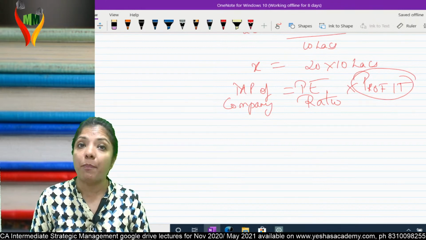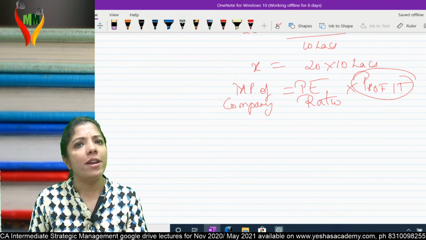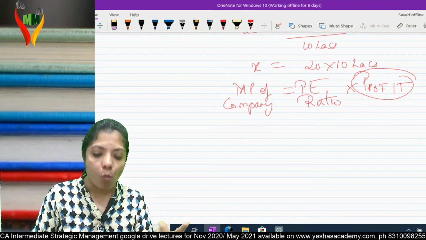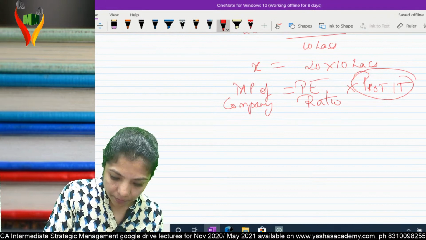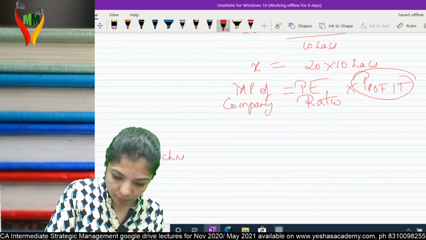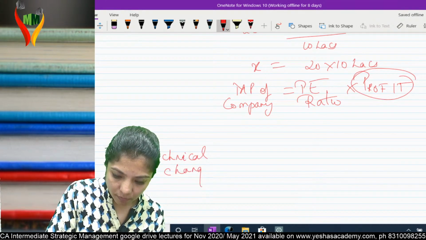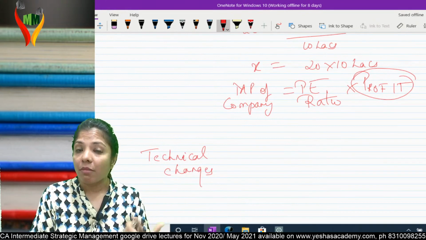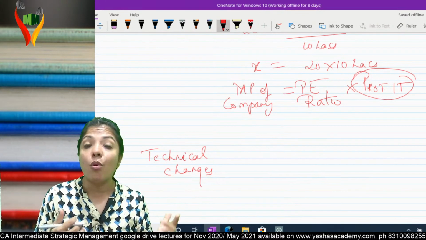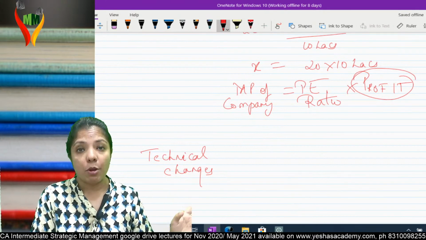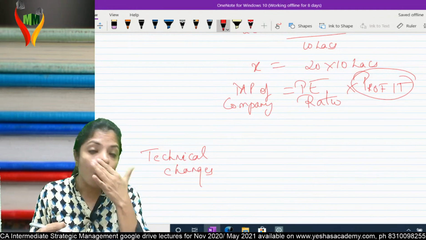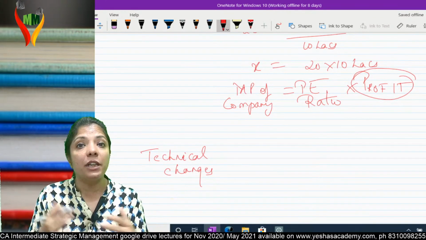Basically it depends upon time. If you have time, go for in-house. If you don't have time, go for outsource. So my time depends upon what? The first parameter is technical changes. If technology is changing very fast, then I don't have time to do in-house, because by the time I come with the technology and launch a product, it will already be outdated. So one parameter: my time depends upon technological changes.